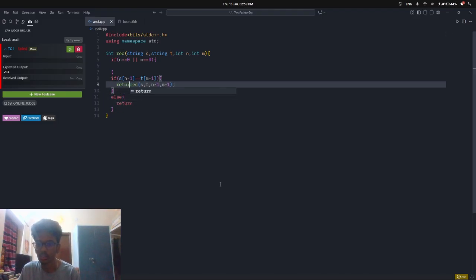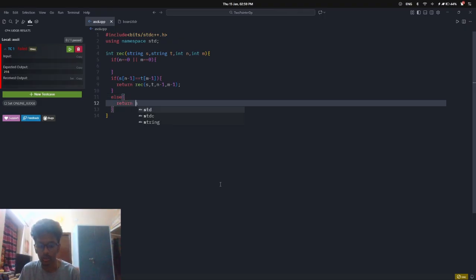Here you'll be adding, return whichever gives you the minimum: s of n minus 1 plus recursion of s, t, n minus 1, m. That means you have removed one character from s. And t of m minus 1 plus recursion of s, t, n, m minus 1.